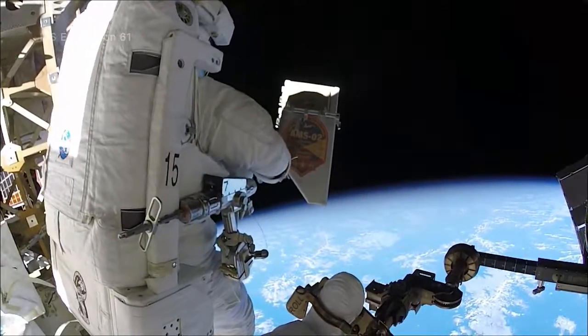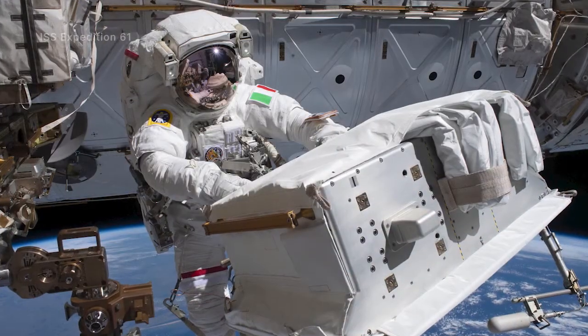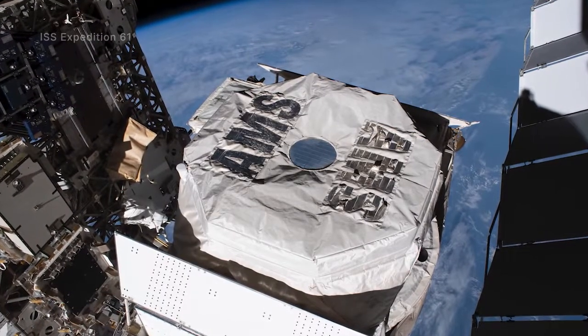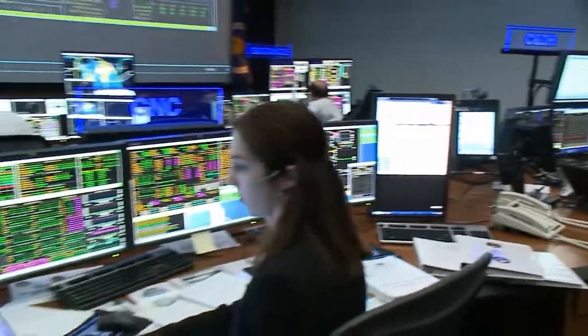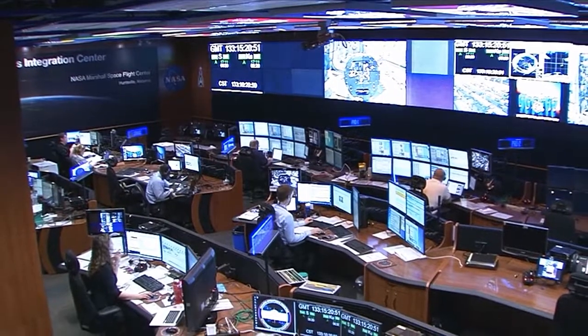So in other words, in the beginning, it doesn't necessarily need to be fully designed to be replaceable, but give us those tools, those interfaces, and with this great team, we'll figure out a way to do that in the future. So I know with the International Space Station, we do have mission control centers all over the world, and we have international partners. So how many countries are we working with on Gateway?